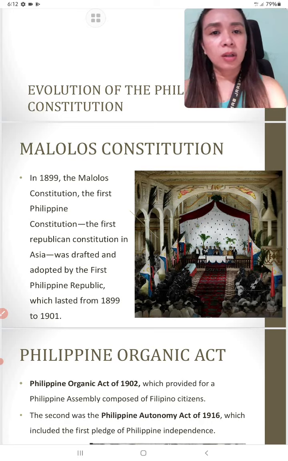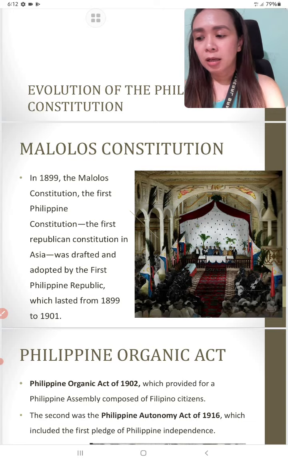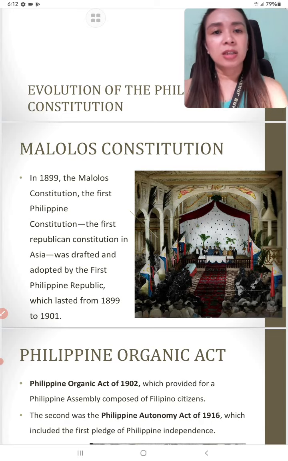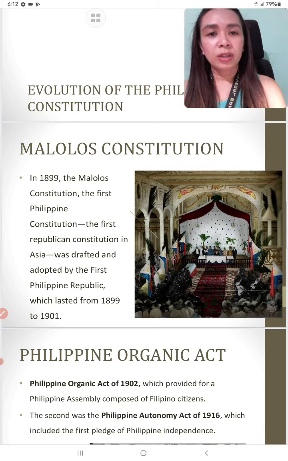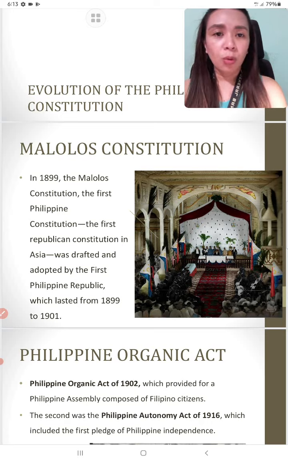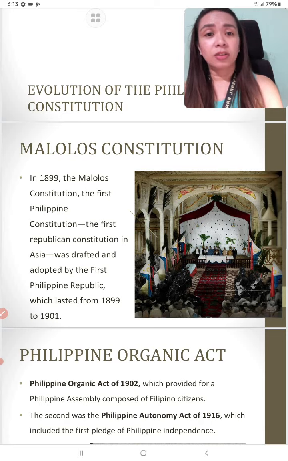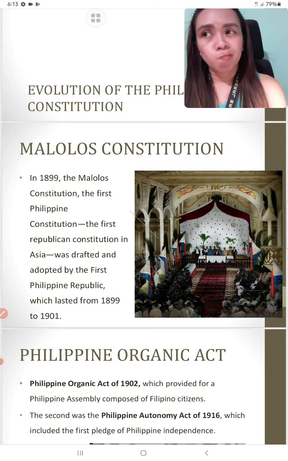If you can recall your subject in history, we have a topic on the Maragtas Code or the Code of Kalantiaw during the early stages in history, but these codes were proven to be a hoax, no? Hindi siya totoo, hindi siya fake siya, no? Fake siya na constitution daw ng mga ninuno natin, but it was found out that it was not.